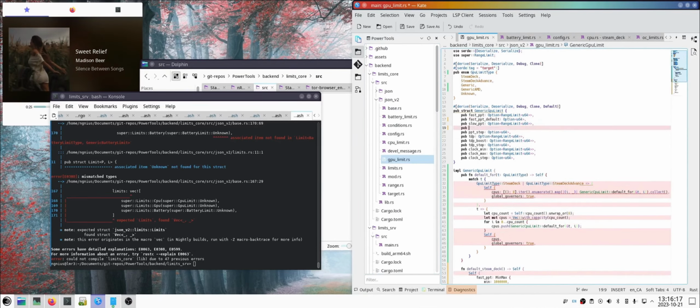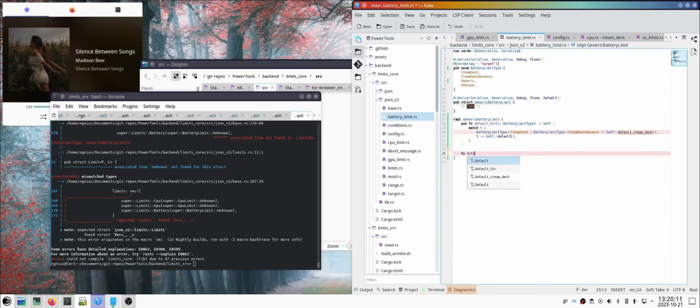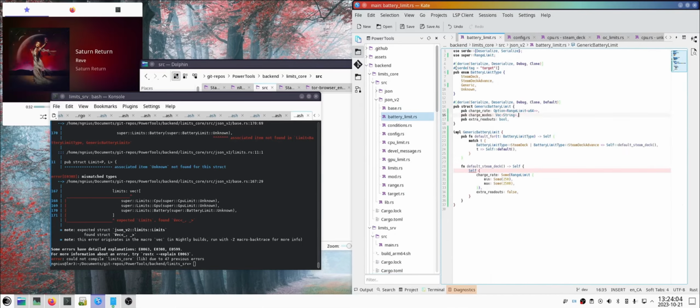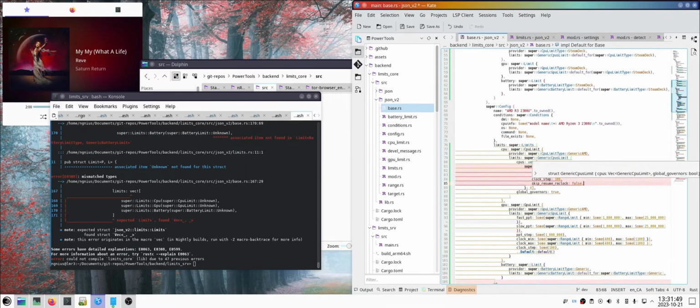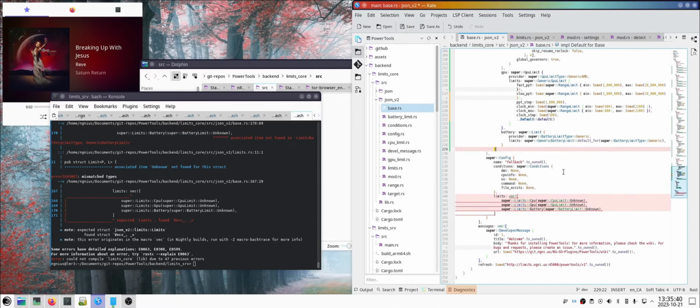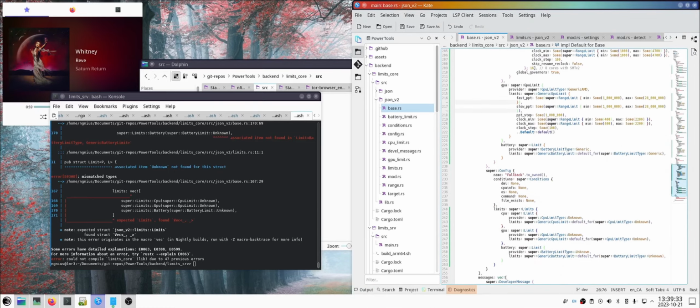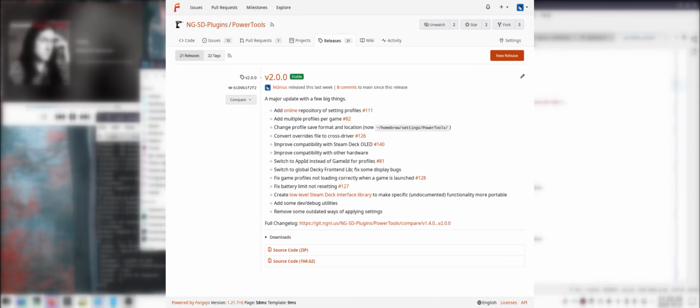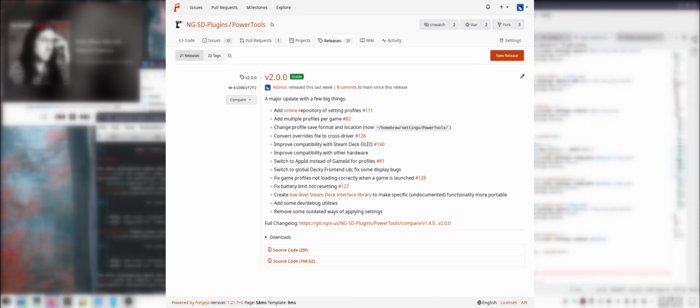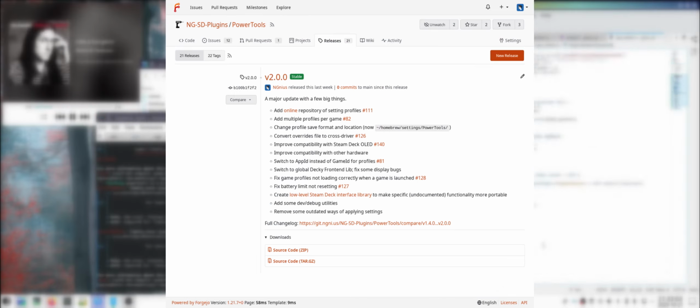This isn't a tutorial, but it might have some useful tips and tricks on getting into plugin development. PowerTools is a plugin built on the Decky plugin loader framework. It adds more power settings to the quick access menu in SteamOS for all the tweakers in the community. This update was focused on adding a way to share settings profiles and adding additional profiles, which could be manually switched to. There were also plenty of other changes, but they only get more technical from here. So on to the nerdy stuff.